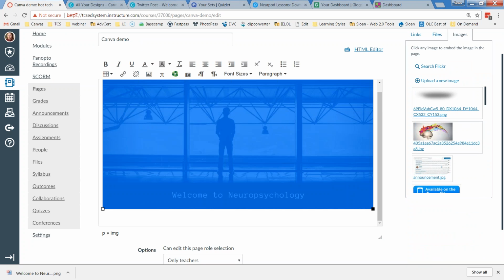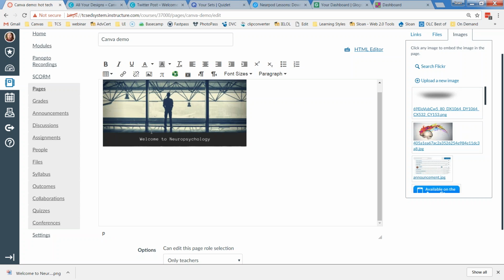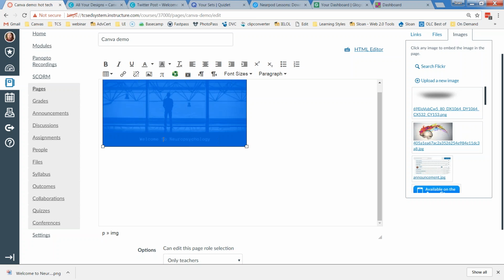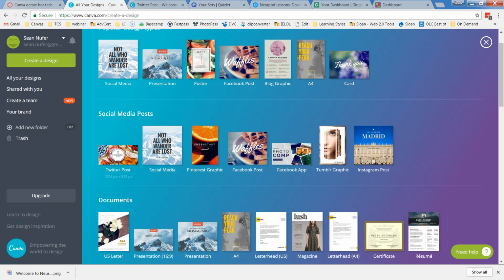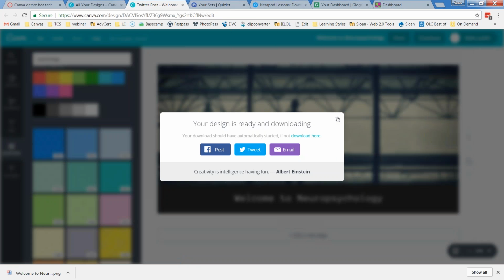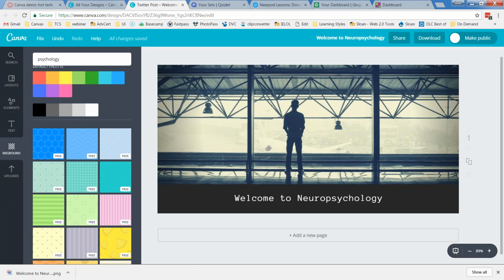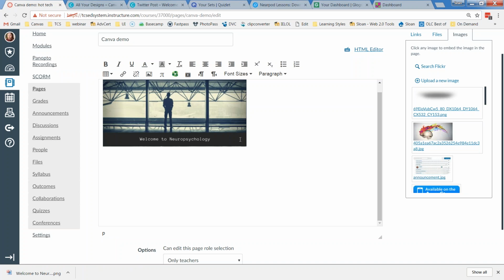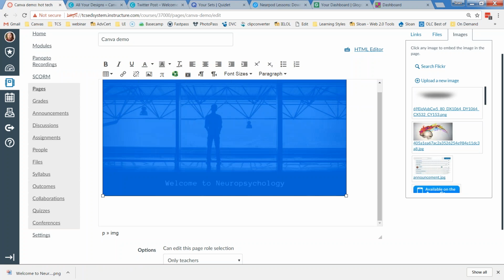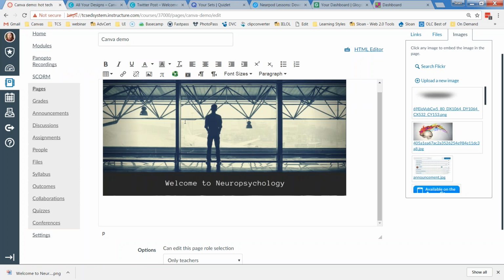Thanks. All right, and just like an image, so at this point it's a flat image, meaning that there are various components on the page, just like in Photoshop. You might have layers, you might have elements and text, but then you export it and it can export as a flat image. And so it might be an interesting way to create content for a content page within your modules or units or a home page. You can make it more of a banner, so a little bit flatter and wide.